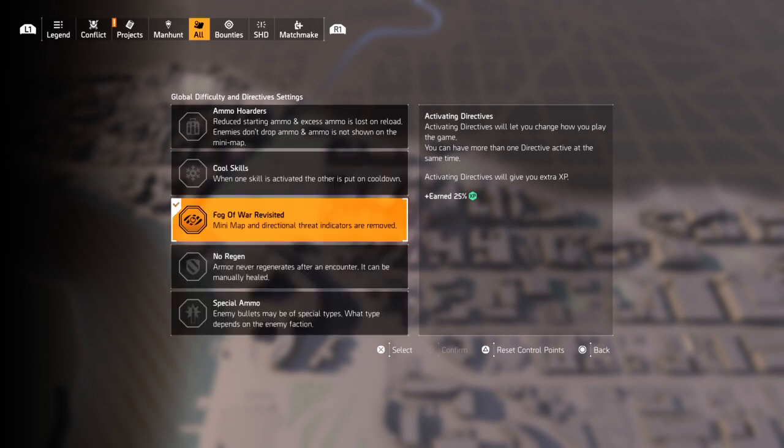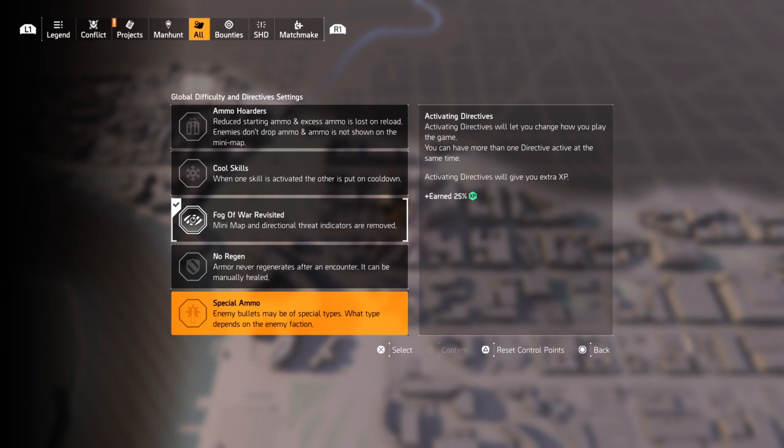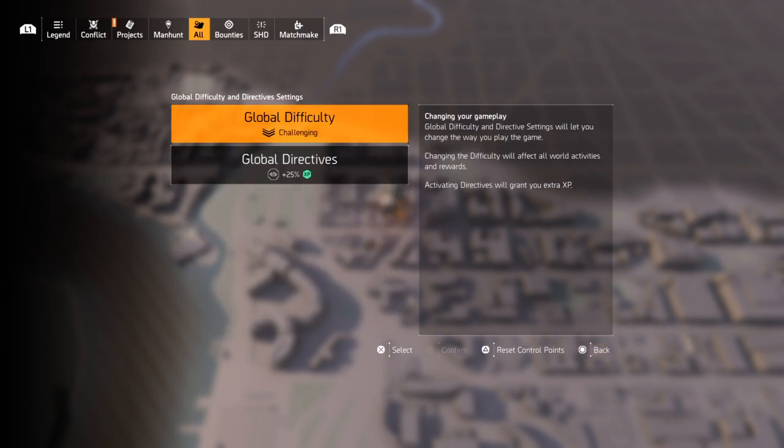I have Fog of War Revisited because, to me, I like it. This is the one that I prefer. It's minimap and directional threat indicators are removed. Versus the other ones, you can choose any one that you want. You only have to have one directive set, and go ahead and save it by pressing your square to confirm.